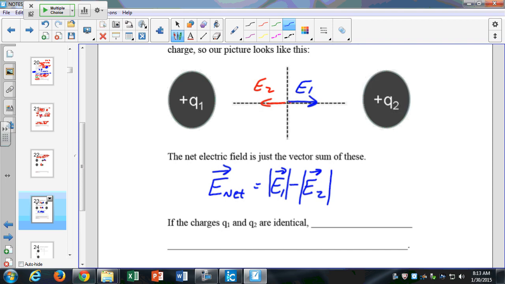And then if the charges are identical, Q1 and Q2, then at this point, equidistant between the two charges, the electric field is equal to what? 0. Right. If those are identical and you're at a point equidistant, then the electric field is 0. So if I were to place a charge here, it would feel no force at all, irregardless of what the magnitude of that charge is, of course.